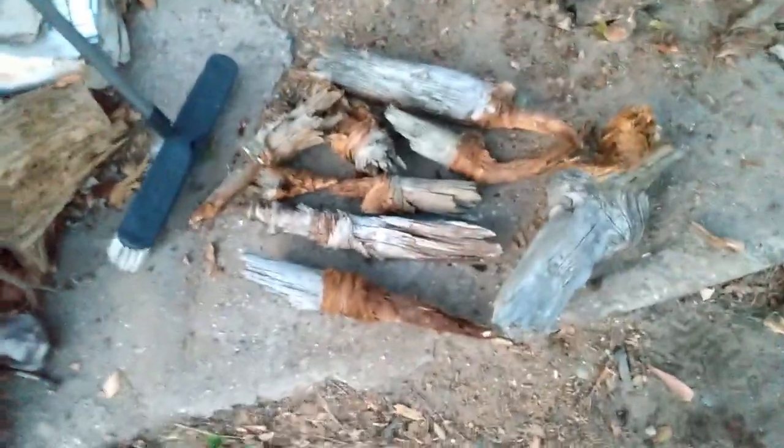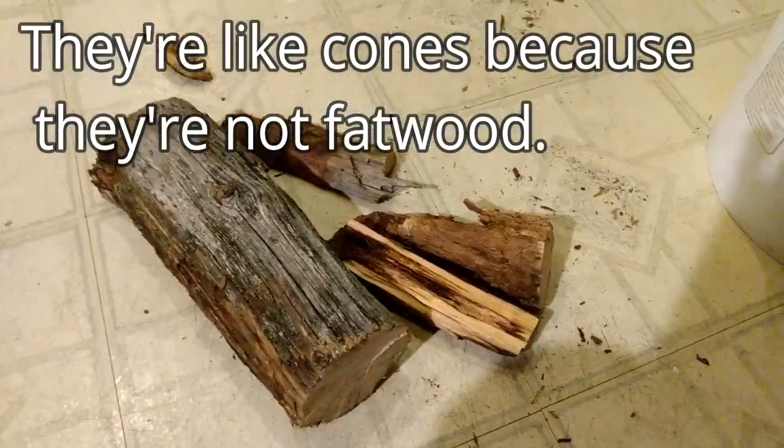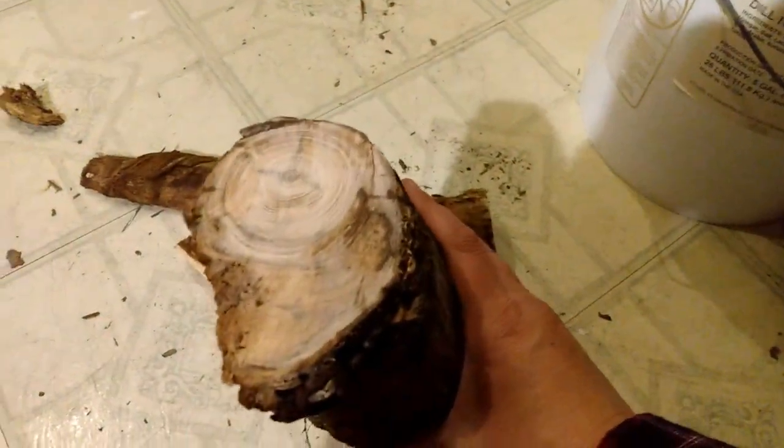That's all we got for today, but it sure is pretty awesome. It's got a lot of rotten wood on it, but these are two big, very big pine knots. Kind of cool how these are coned. They rotted rather funny. These pine knots have no resin in them, at least don't appear to be. I've been fooled. There's no resin in these pine knots, not even the cone.